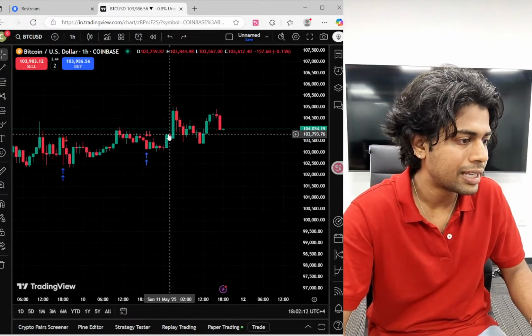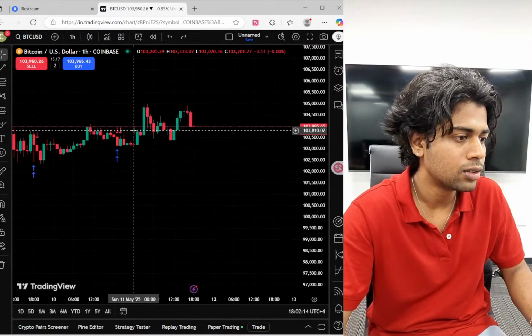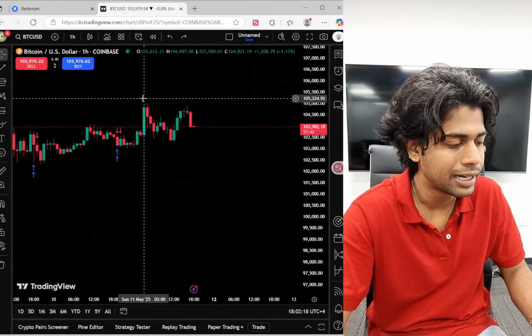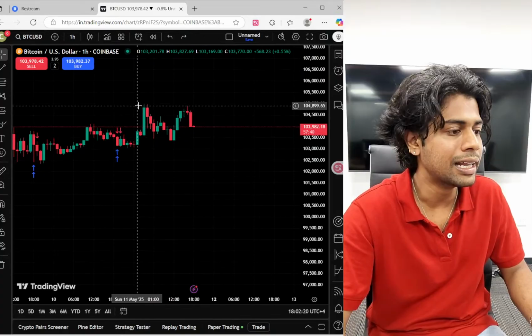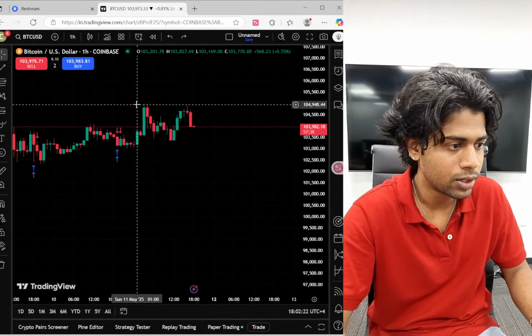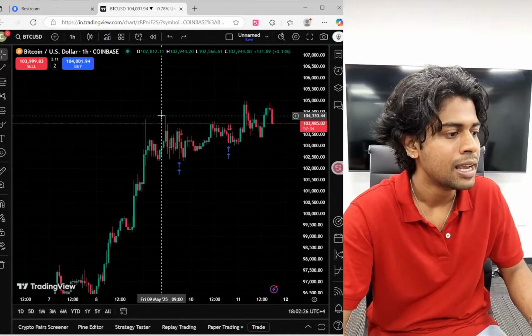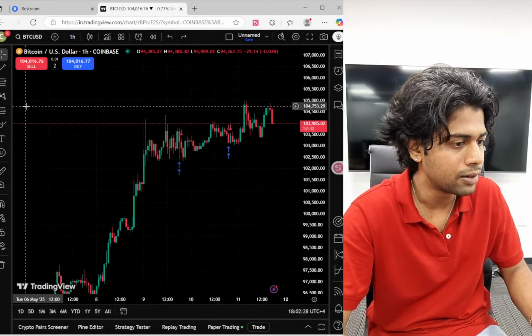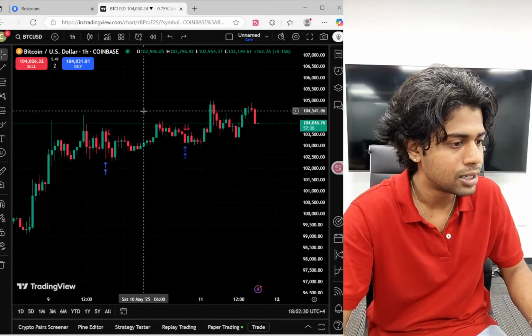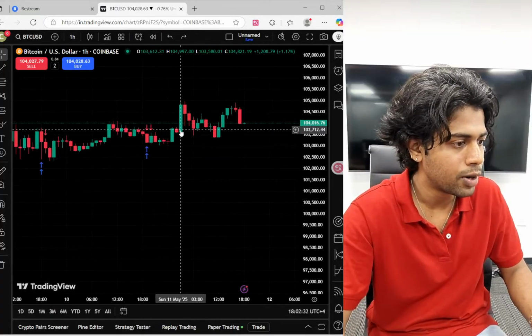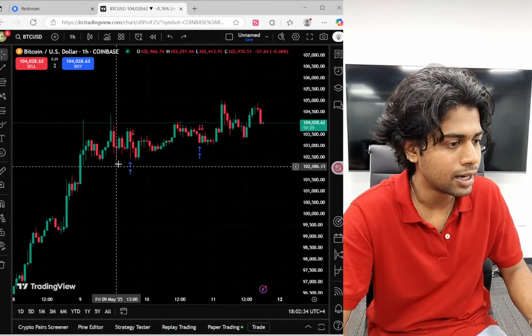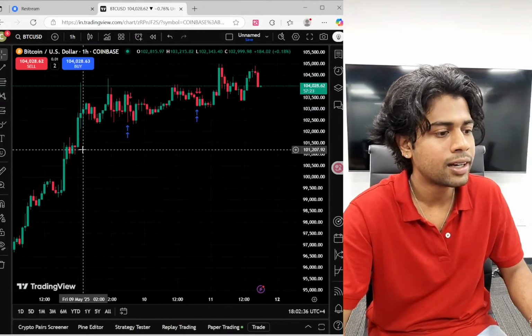In 1 hour I can see this is one of those zones from where the market had a big player entry, but it was not a great entry at the same point, and it is considered to be a sideways market. So we are basically in a range of supply zone from the previous. Okay, but still this is one point I want to just remember. Other than that, we will just go and check out and see.